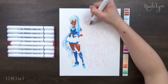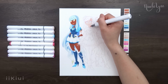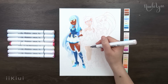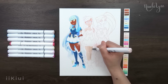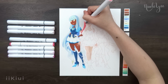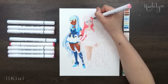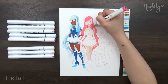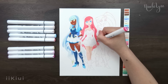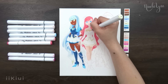Next was Iris, and her main challenge was finding pinks that matched her character, but also matched each other. And what I mean by this is that I feel like her hair is more of a red pink, whereas her outfit was more of a purple magenta pink. And as you know from previous videos, finding any exact color match from a digital piece to a traditional medium is pretty difficult. So I tried the best that I could to match up both of her outfit color and her hair pinks.